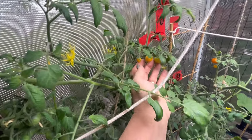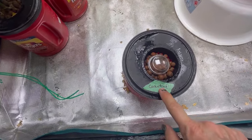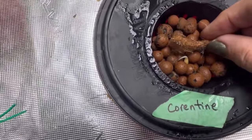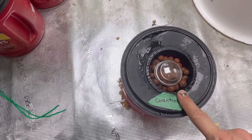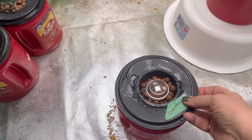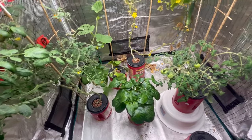My Sun Gold cherry tomato just keeps going — it's like a jungle and I have to keep trimming it down, but every few days I'm getting a few little Sun Golds. I also just found another variety of a parsnip-carpic cucumber seed called the Quarantine cucumber. I've been trying to get it sprouting in my Kratky container and as you can see it's starting to shoot out a little sprout. Once it gets a bit further along I'll set it up in the Kratky method, fill it with nutrient water, and the roots will just grow right into the water.